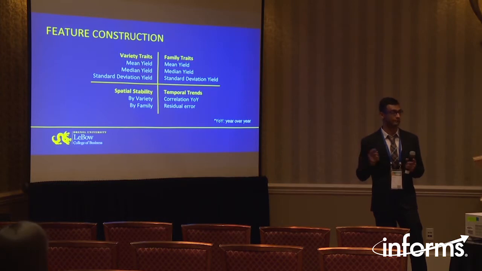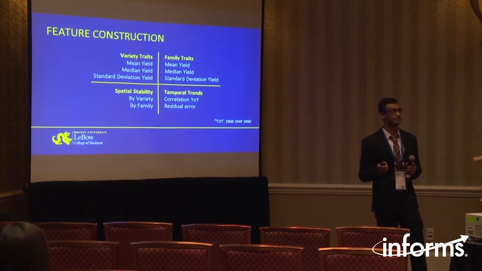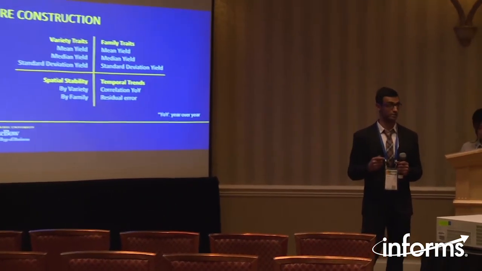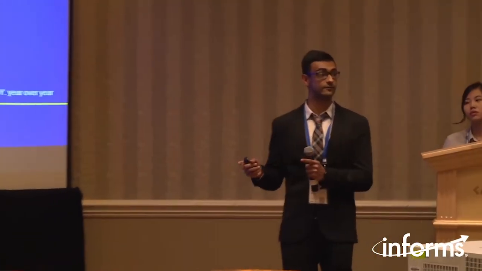We compute 3 features here: the average yield, the median yield, and the standard deviation of the yield, across all the years and all the locations. Similarly, we find the specific family for that variety, and then compute the other 3 features. Let's take a look at the more dynamic natures now. In order to identify how a variety performs over several locations, we computed the standard deviation of the average yield across all the locations for a variety. Similarly, we do this again for the family.